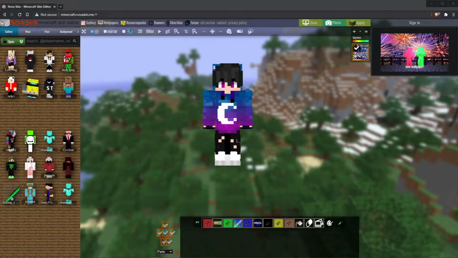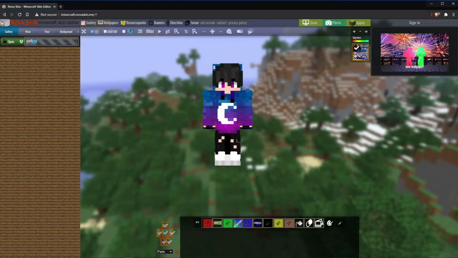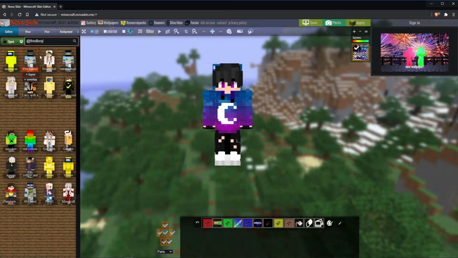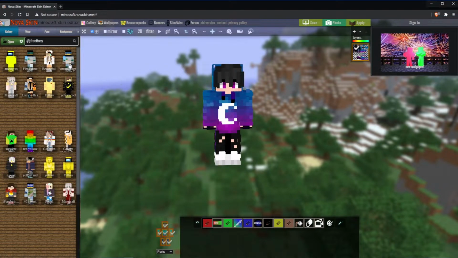So first you want to head over to Novaskin. I'll leave a link in the description, and then you can search for your own Minecraft skins like this. And then I can find a yellow skin if I wanted to. Or you can click on open and open the skin file for whatever skin you want to upload to it. Or you could also search your Minecraft name like this. Mine is Fredboy, so I can search it up and it will automatically put the skin as my Minecraft skin. Mine was already this, so that's why it didn't change, but it'll show the Minecraft skin up here for you.